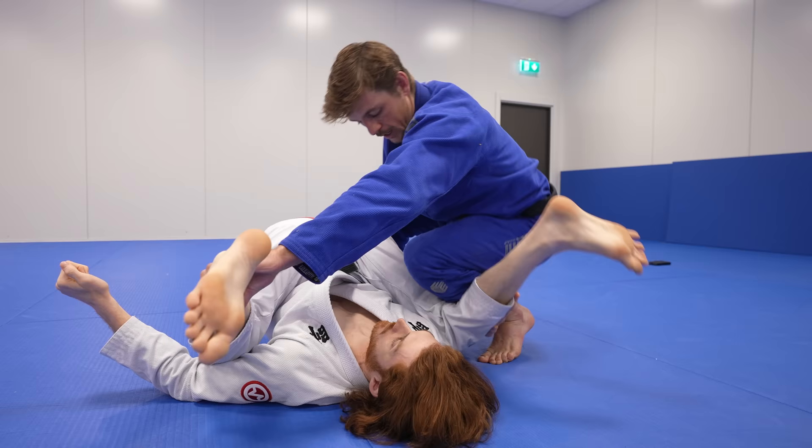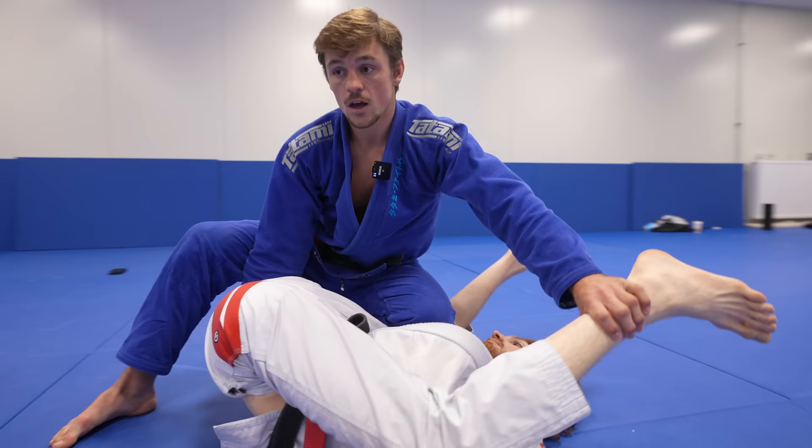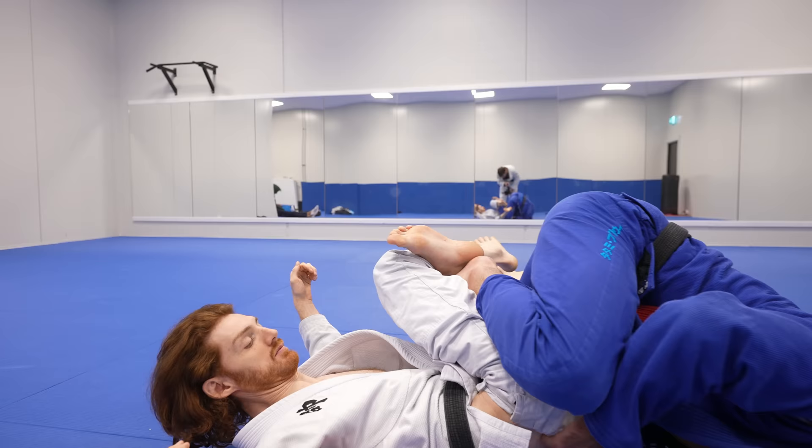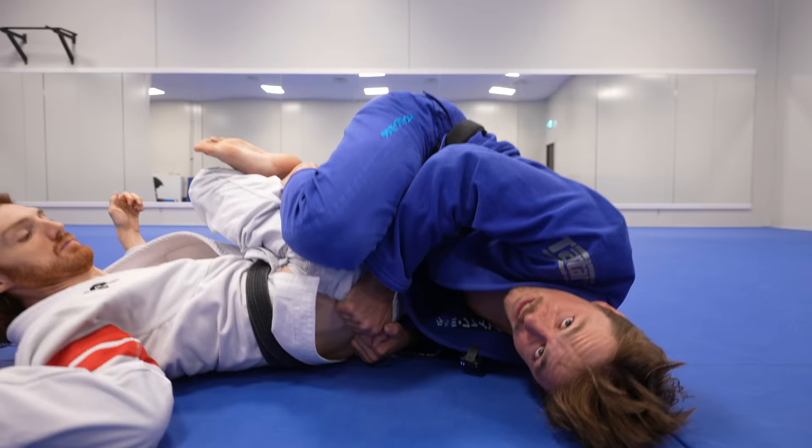I have my knee on top of his knee and the pant grip with my right hand. What I'm going to do is look away from him — as I'm looking away I'm going to start to invert and make space for the exek. My left hand can grab the hip as well, so I have two hands on the hip and I have an exek.